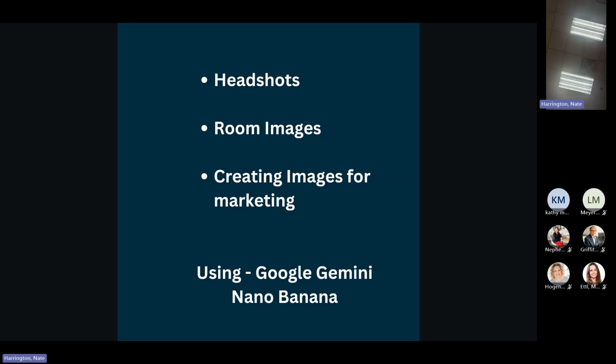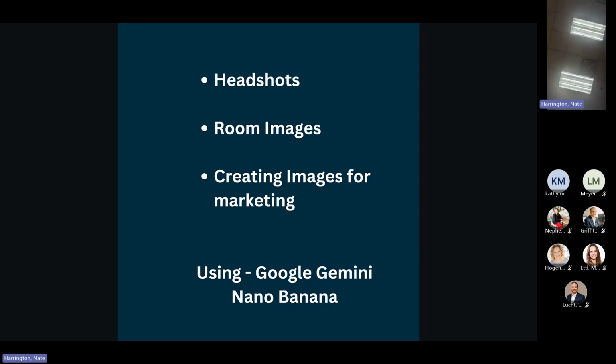I basically just saw the eyes and the nose. So we had to change that, and I'm going to show you how to do that. I'm going to talk about room images and how to maybe spiff some of them up. I'm also going to talk about how to declutter some of them just to show the property the way it should be. And then lastly, if I have time, I want to show you how to create images for marketing.